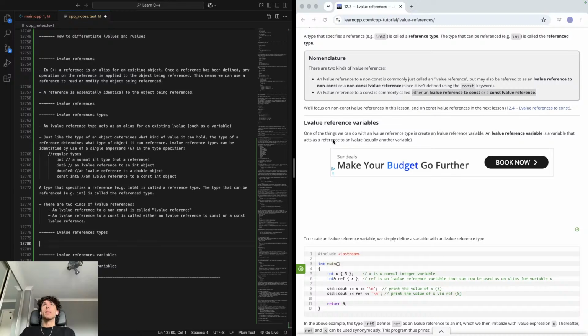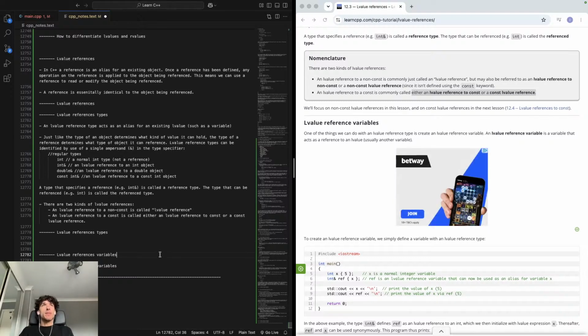One of the things we can do with an L value reference is create an L value reference variable. An L value reference variable is a variable that acts as a reference to an L value. So I think I'm going to have to write this down.